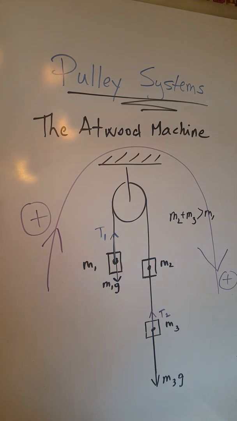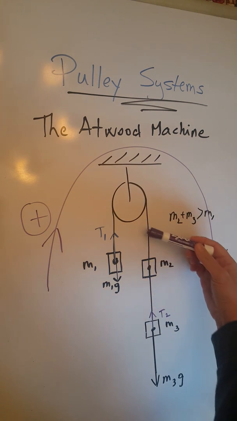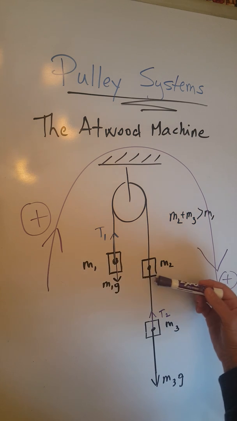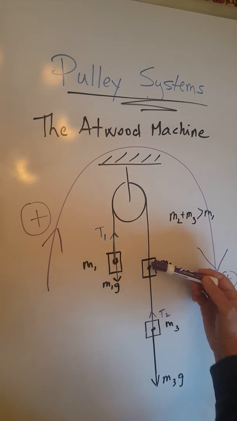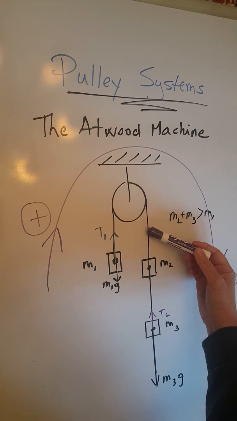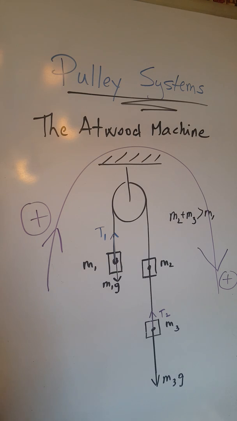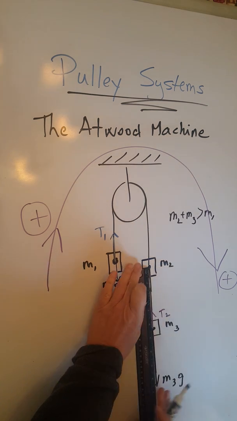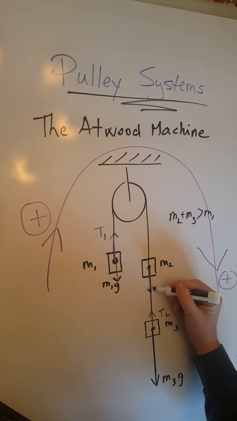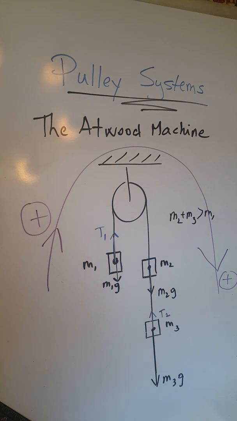Moving to m2, here we are going to have the force of gravity, we are going to have t1 in that direction, but we are also going to have t2 in this direction, because m2 is pulled by this string upward and by this string downward. So let's start with m2g along the string downward, and then there will be two tensions.